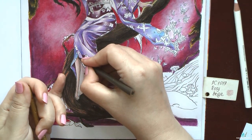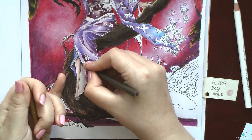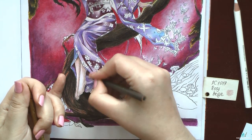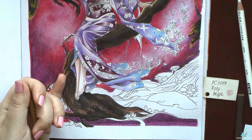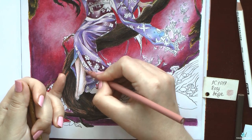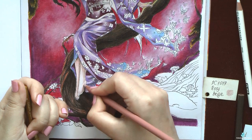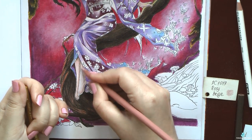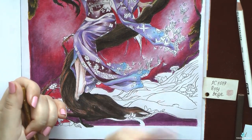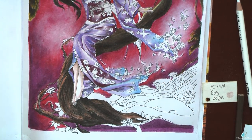I decided that for the ground, which is visible between the roots of the tree, I would not use bright colors. I didn't want anything to distract attention from the fairy, but still I wanted these areas to be slightly lighter than the tree trunk, so I used cream for the upper part, 50% French Grey for the middle part and 90% for the bottom part.